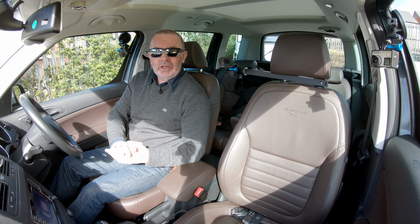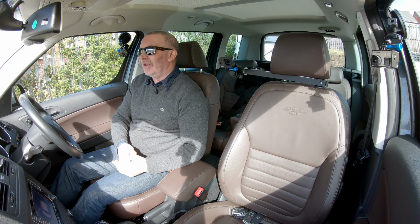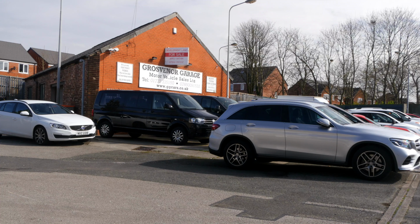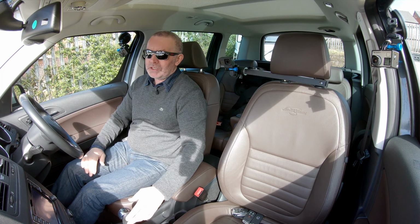Okay, I'm just going to show you the park pilot, or assisted parking, on this SKODA Yeti. Now, normally when I do these videos, I always get a message saying I could have got in there with my eyes shut and stuff like that. So I've made it a bit tighter, and it is tight. I wouldn't like to do it even with parking sensors.